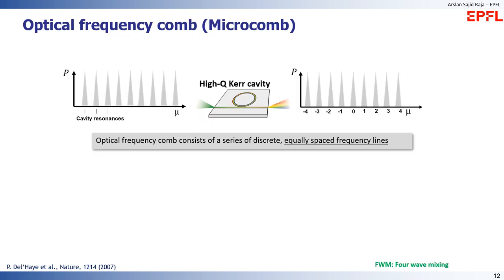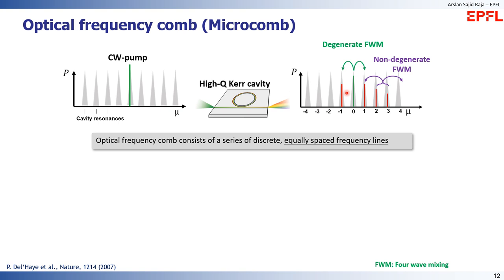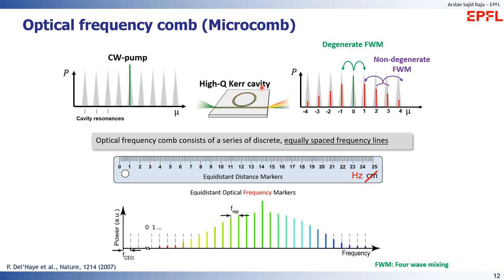Here is a quick overview of optical frequency combs. A single light is coupled into the micro-resonator using a bus waveguide. This ring structure has a high Q factor, meaning low propagation loss. Due to strong spatial and temporal confinement, single light is converted into new lines via degenerate four-wave mixing. By adjusting laser power and frequency, additional frequency components arise through non-degenerate four-wave mixing, producing a comb-like structure. This comb with fixed spacing between lines serves as a frequency ruler and has enabled many fundamental science and practical applications.